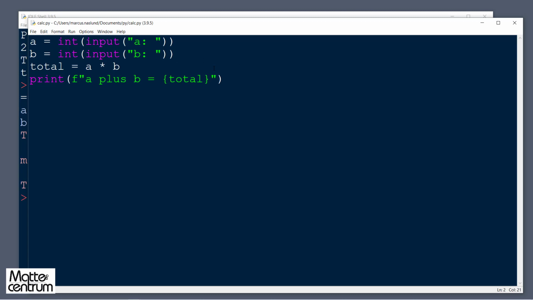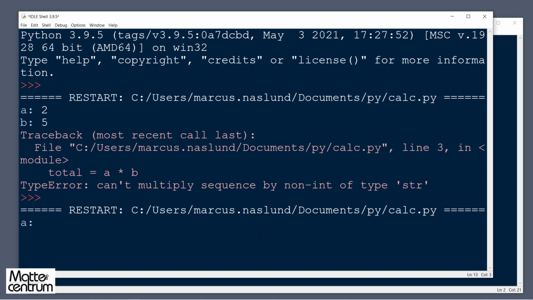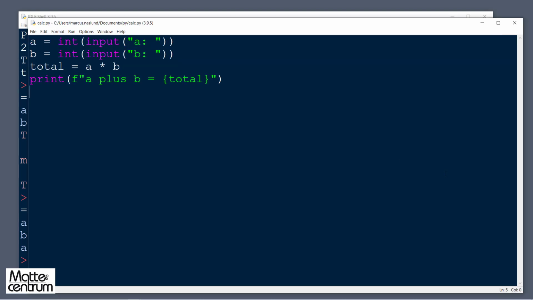We can try running this program yet again. And the program finishes. It ends up saying that A plus B equals 10. But that's not actually correct, is it? A plus B is actually 7. And this is an example of a logic error where we followed all the rules of the language, so the program actually starts, and nothing crashes, so the program finishes as it should, but it doesn't produce the results we actually wanted. So Python understands what we've said, we just didn't say what we actually meant.